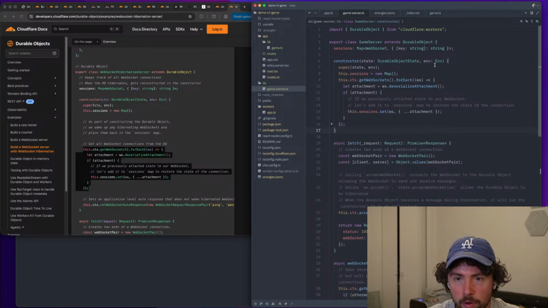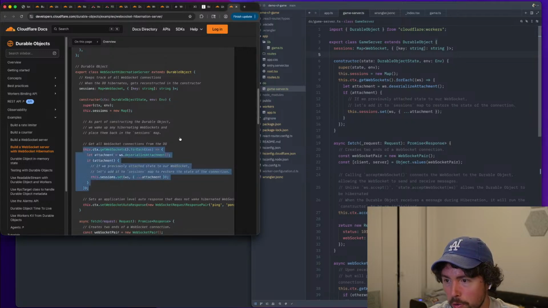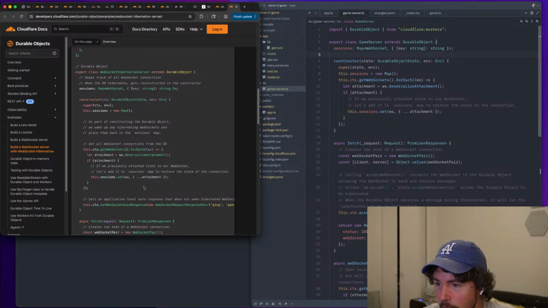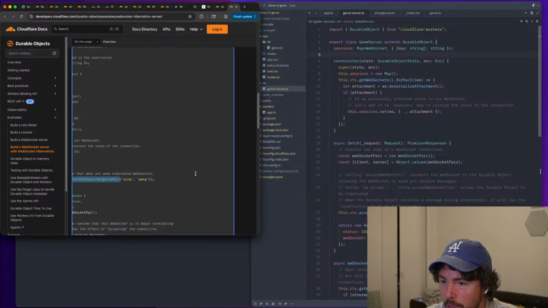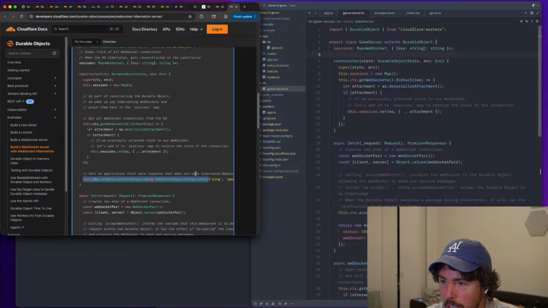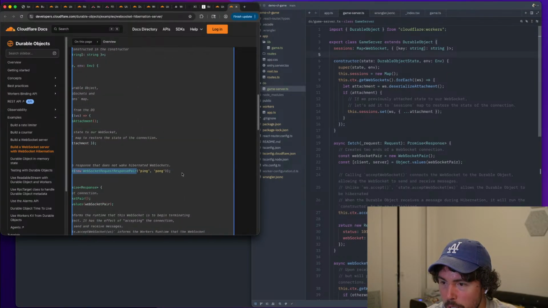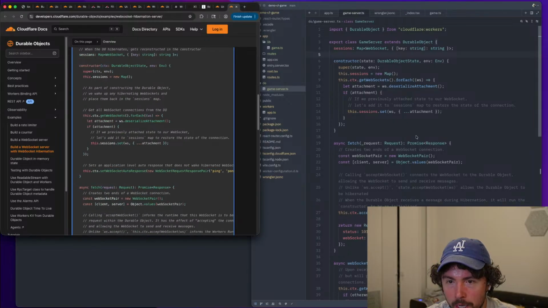I'm not sure what the key value string to string is. Attachments. What are attachments? That I don't think we really need now, but whatever. Let's put it in. So I think this is the hibernation stuff.